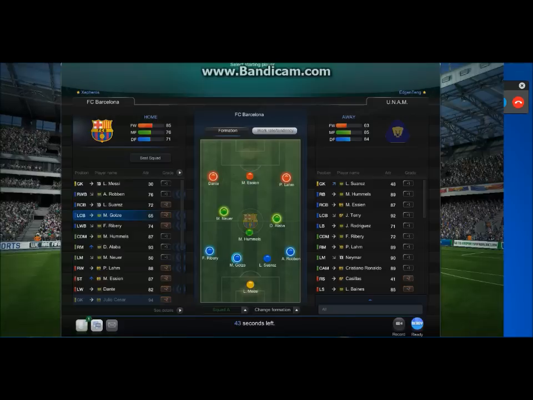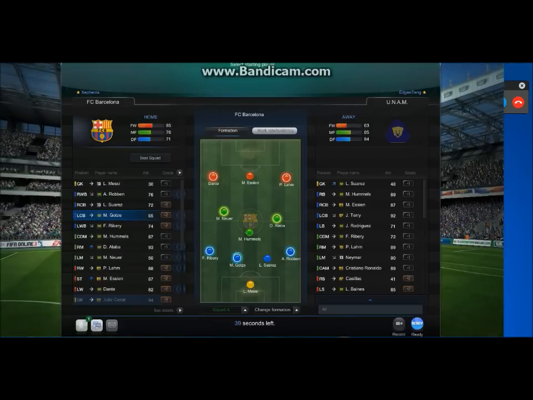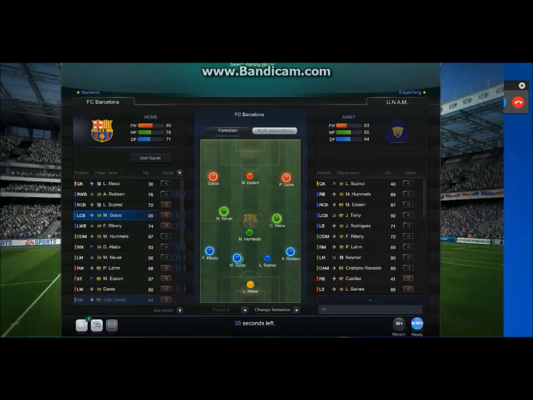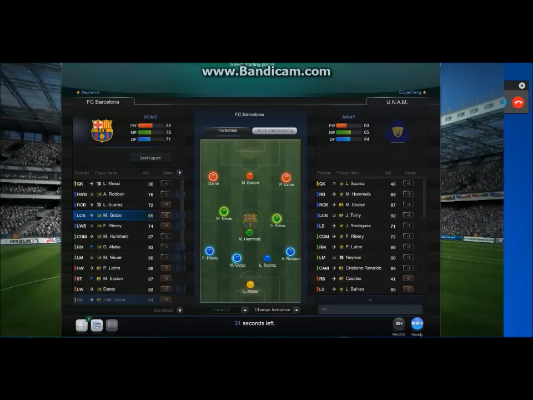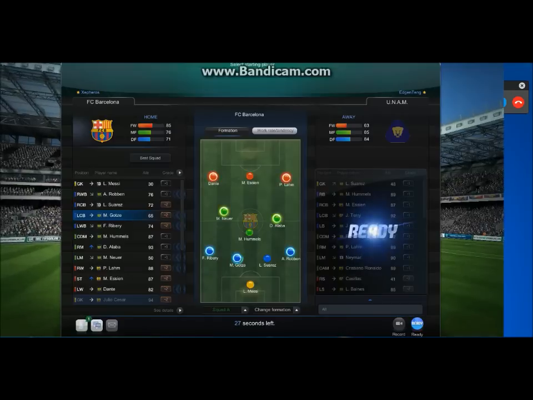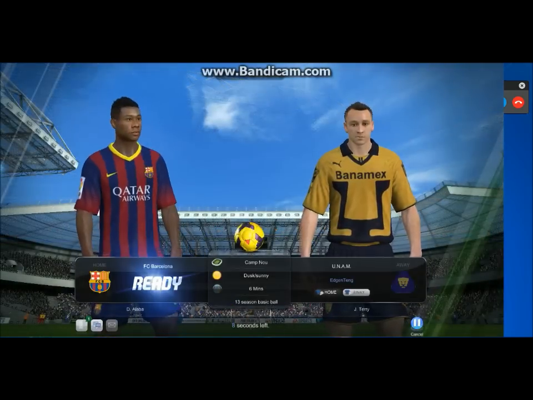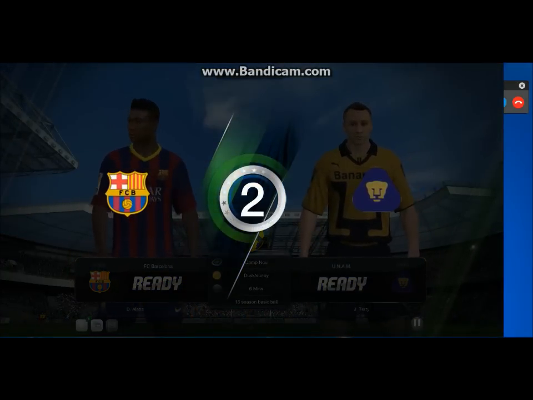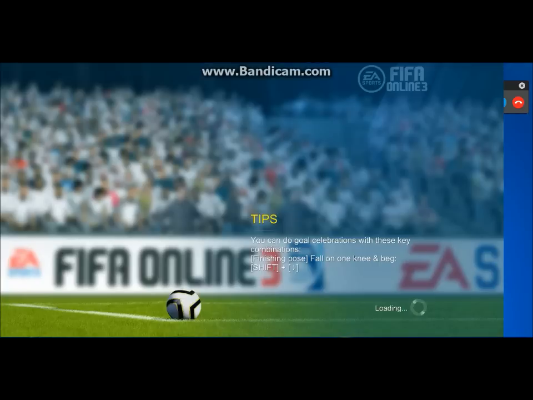Okay, so I'm UNAM Pumas, which is the one with the tiger, and Jovan is Barcelona. So the rules are no substituting in the game. Okay. Oh wait, even if you enter. No. Okay, no substitution. Okay, ready? Ready? Yeah. Let's go. Oh my god, Jovan, you look so big. Okay, let's go.